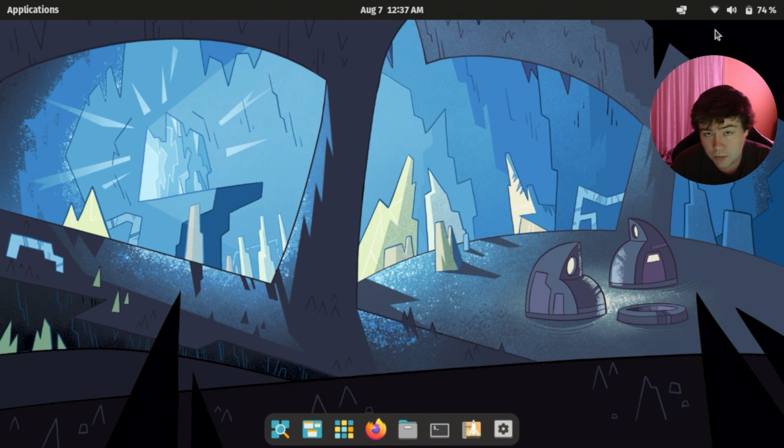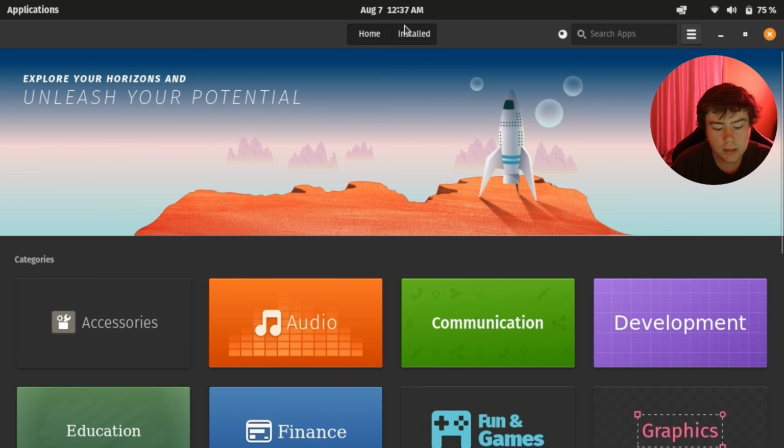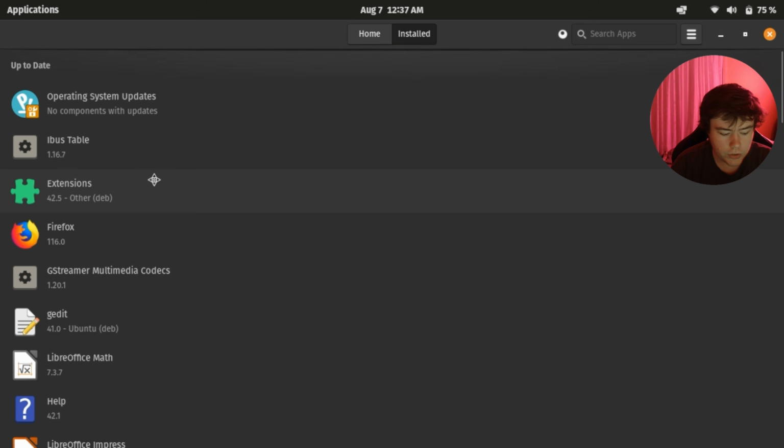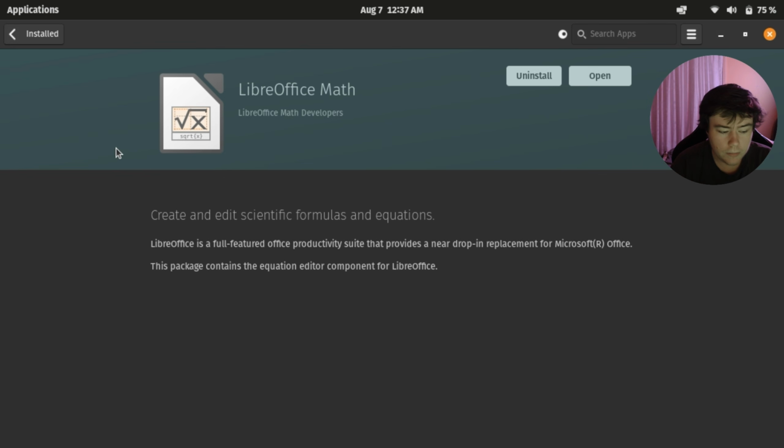Now, the next thing that I would do is uninstall a bunch of applications that are pre-installed on Pop!_OS, as it does include a couple of Office apps that are basically replacements for the Microsoft Office apps, like LibreOffice Math.